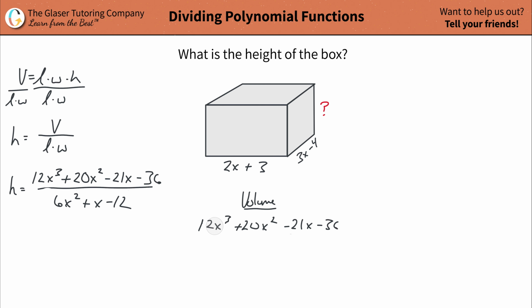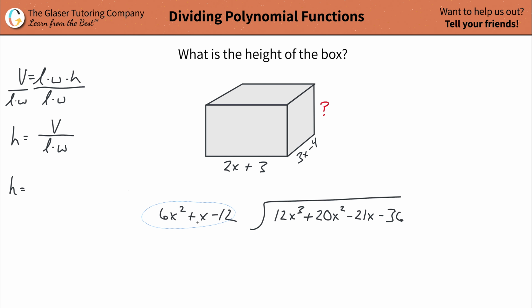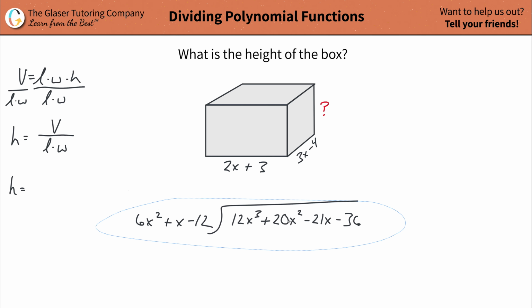So now we've got to do this long division. I'm going to erase this volume over here, and I'm going to start to do my work right here. So simply take the numerator, and instead of the fraction bar, I'm going to turn it into that division symbol, and then you're going to divide your denominator into it. So you're going to set up your long division to look just like this.